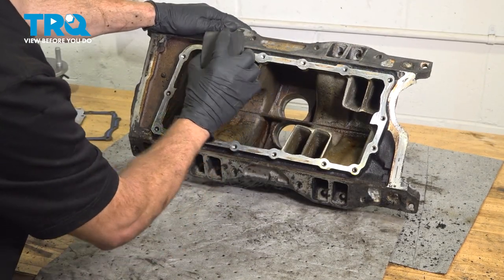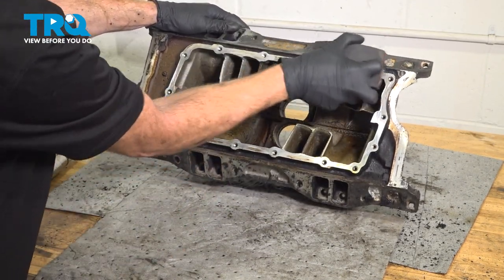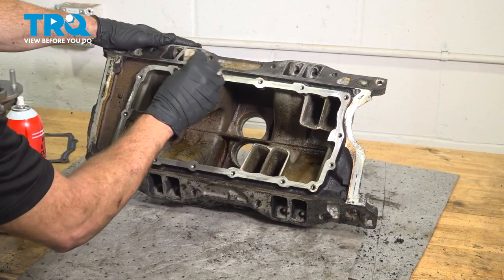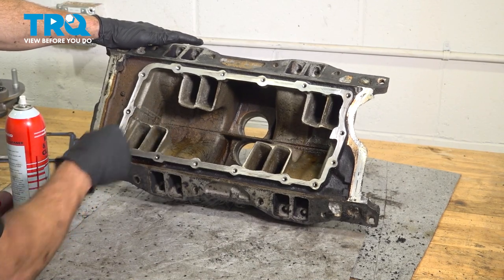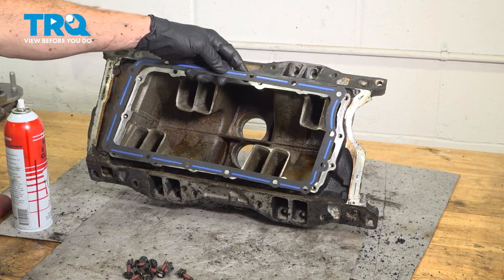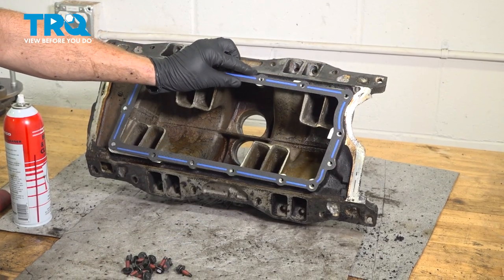Once it's scraped, I'll be using my sanding block. Make sure it's nice and smooth. Quick wipe with some parts cleaner here. Make sure that we don't get any debris on the inside here. Once it's nice and clean, we'll be continuing on with the gasket and that belly pan.